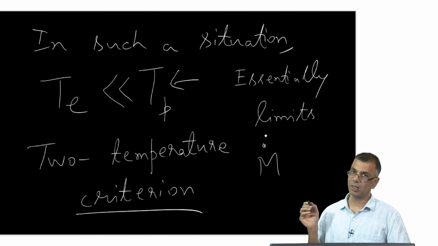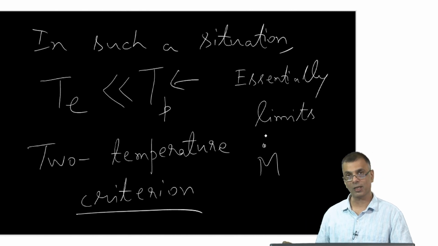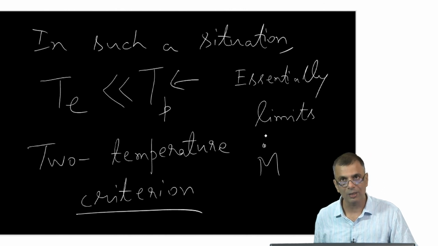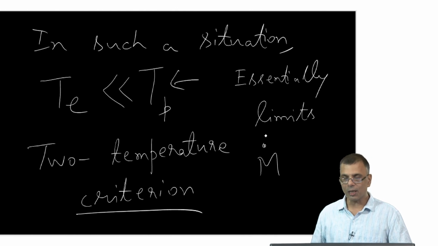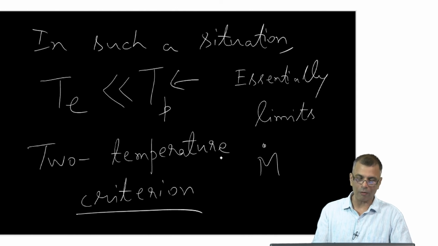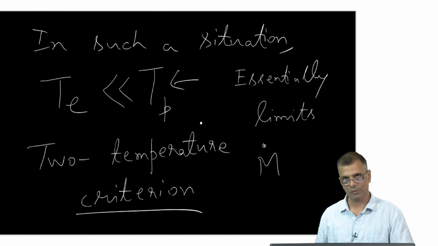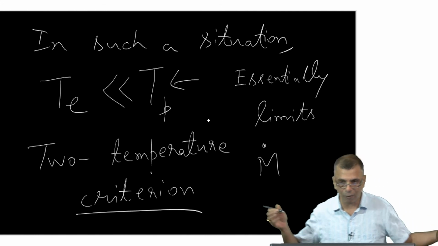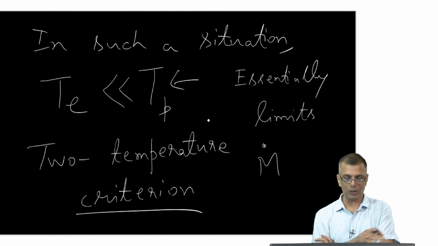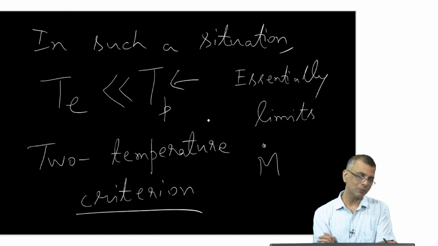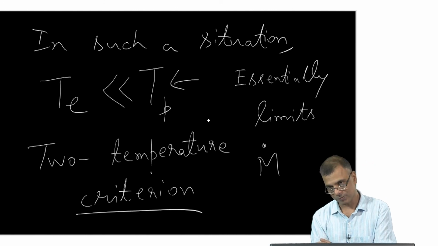The m dot, the accretion rate, has an upper limit. Now we've already encountered an upper limit on the accretion rate, and that is the Eddington accretion rate. This is yet another upper limit on the accretion rate. Okay, if the accretion rate is any larger than this, then you will always have a two temperature plasma. Okay, so if you're so greedy that you want to accrete stuff really fast, then you are bound to end up with a two temperature plasma. And this is important because a two temperature plasma is a collision-less plasma.